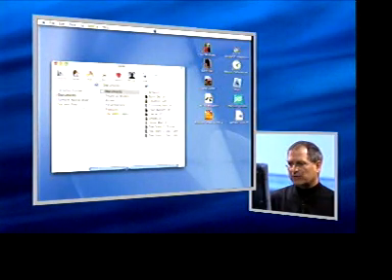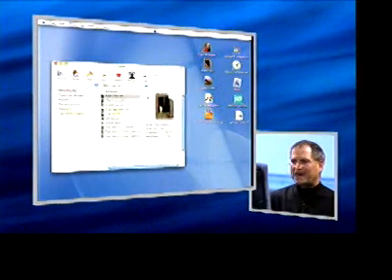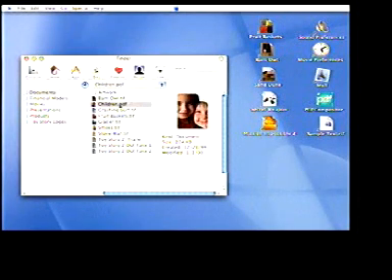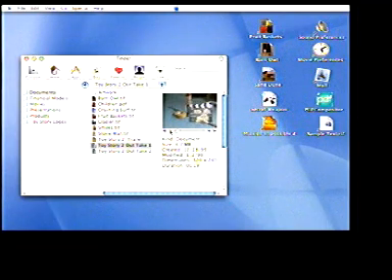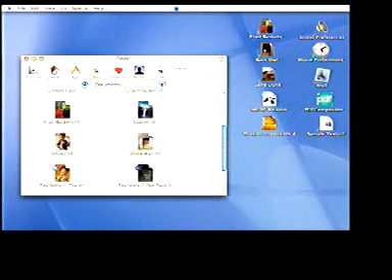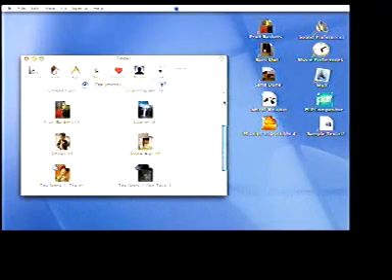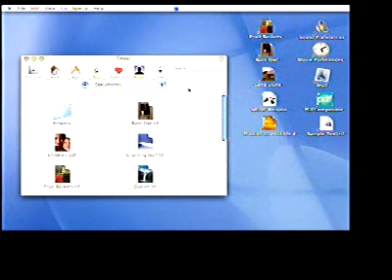Now, in browser view, there's another fun thing, which is if you click on one of these, we've added a preview mode. And so I can preview any kind of documents right here just by clicking on them. As a matter of fact, I can even preview QuickTime movies. Pretty cool. I love these outtakes. So, we have all sorts of different ways to view your files at a click of a button right here up on the Finder. You can just pick whichever one you want, change it as often as you like.